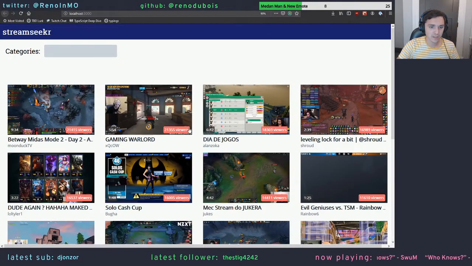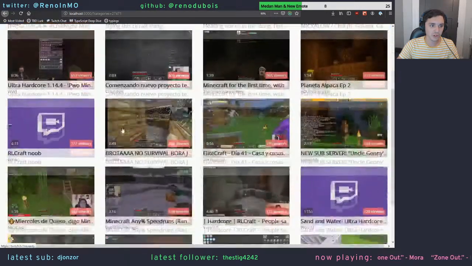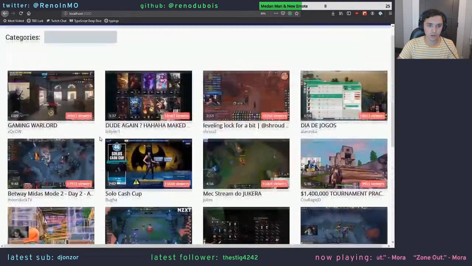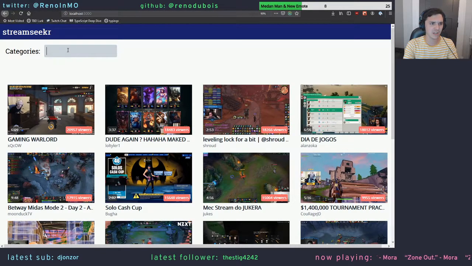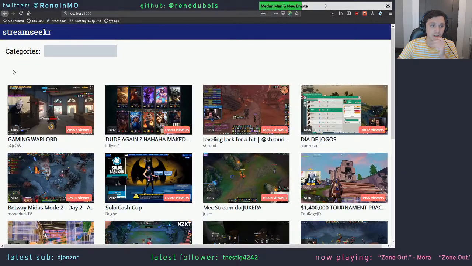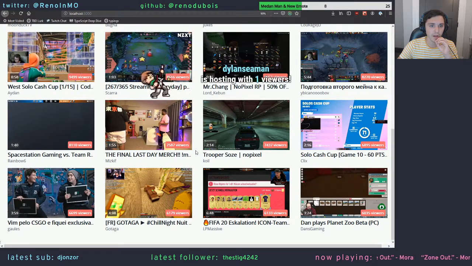So, this is what the app looks like right now. We styled and made things look halfway decent. There's still a lot that can be done. You're able to add categories. We don't have an autocomplete right now, but if you type in a category manually, it'll filter streams based on that category. It'll show up here, and then you can click it to remove it. We were supposed to add an X button. I don't think we ever did. Was that in the mockups? I don't remember. Anyways, I'm not gonna worry about the style of it right now. I spent quite a bit of time on that.